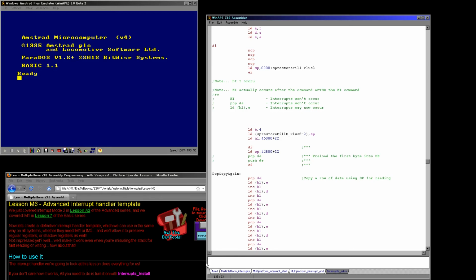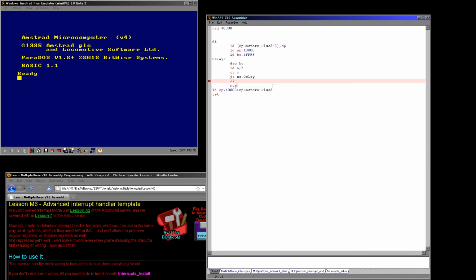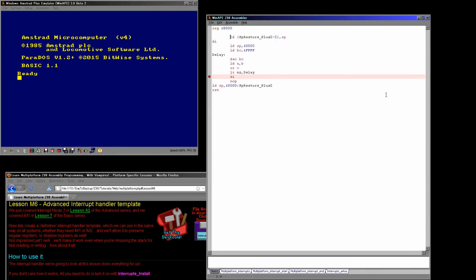And I've got a really good example of this here. So let's have a look at this example. Well, what is it? If you look here, what we're doing is disabling interrupts. So interrupts are turned off, and as I said, interrupts are turned off the second you do this DI command. Actually, we can even prove that. So we're doing disable. We're going to back up the stack pointer, turn off interrupts, and set the stack pointer to 0, which is a bit odd, and that's because we don't want interrupts to happen at 0.